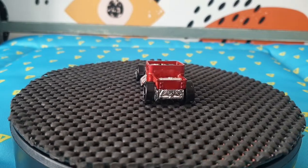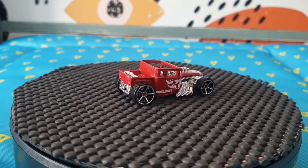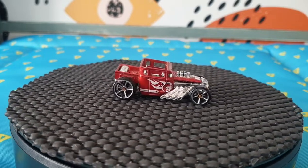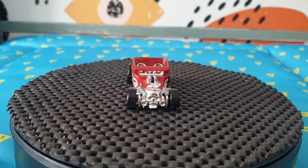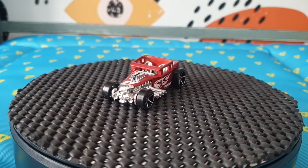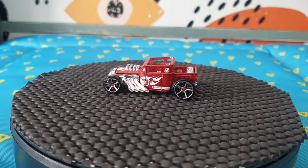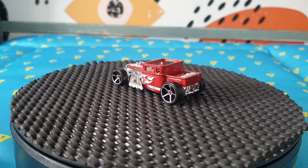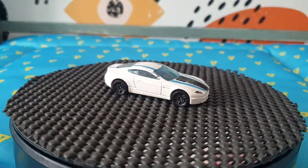Guess what — it's not a Treasure Hunt. So not confusing at all, Hot Wheels! That's a Bone Shaker from 2015 and it came out of a five-pack — I guess maybe it was a selling point for the five-pack. Whatever. Full of Treasure Hunt logos, not a Treasure Hunt. It came out of a pack called Origin of Awesome Five Pack.